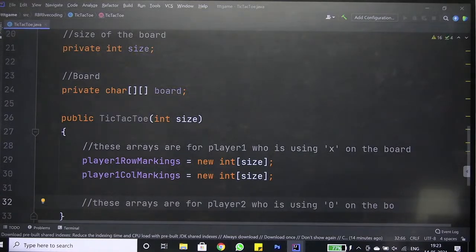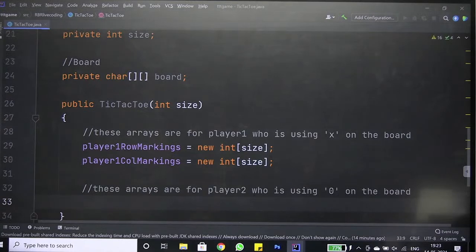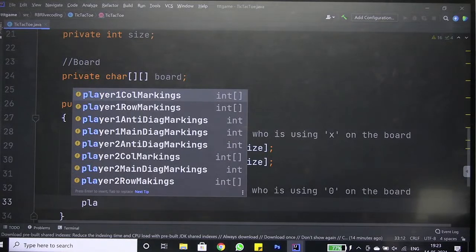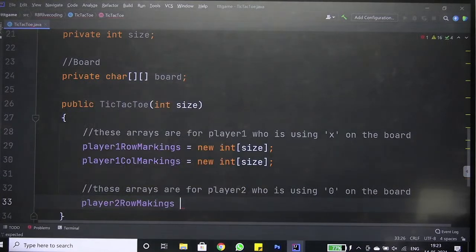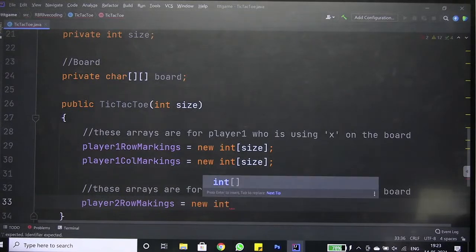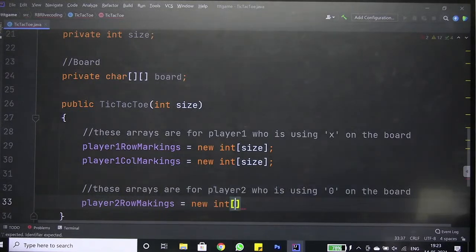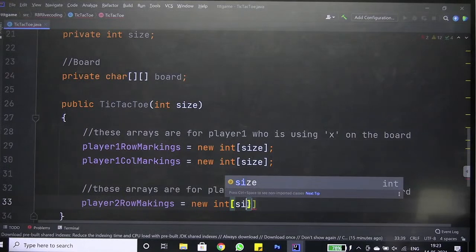Whoever is using 0 on the board. Okay, this is going to be player 2 row marking. Player 2 row marking equal to new int size.